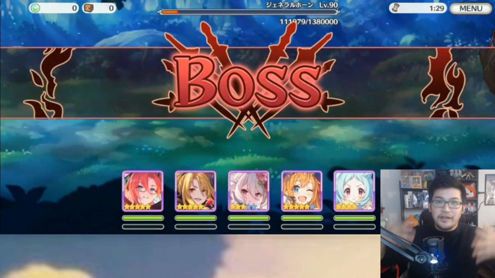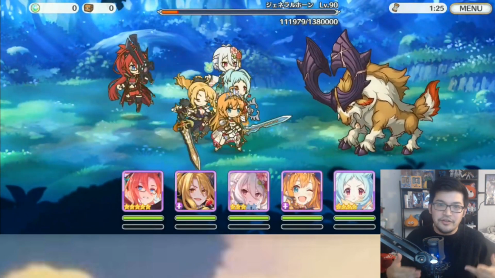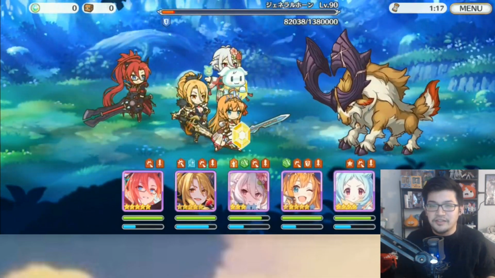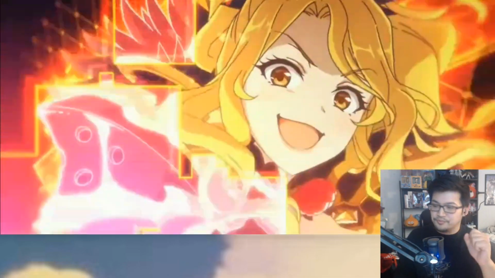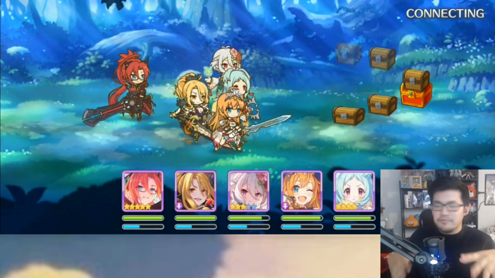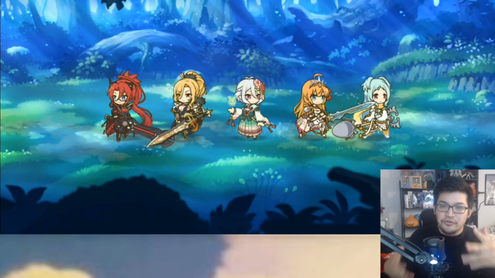So that's what's really cool about these events. You can fight the boss, and if you lose, you go back into it. But you lose your little boss tickets. That's the only problem. So this is like a raid mission, but you're not helping each other out. You're doing it on your own.